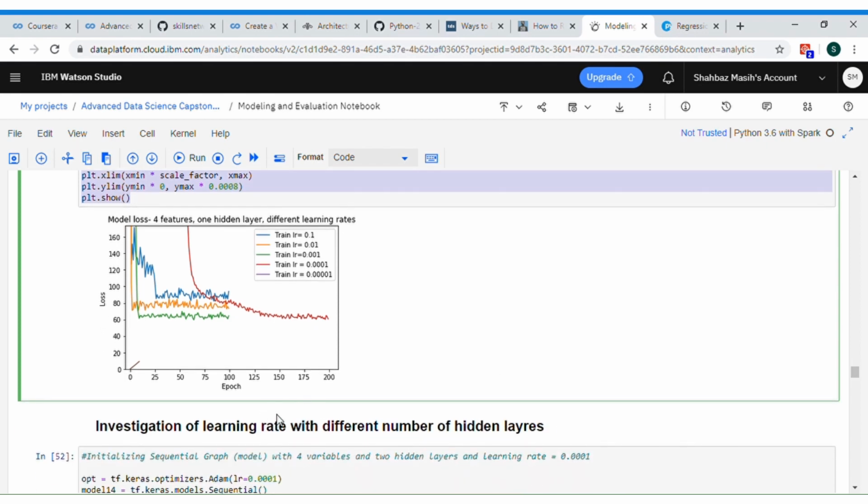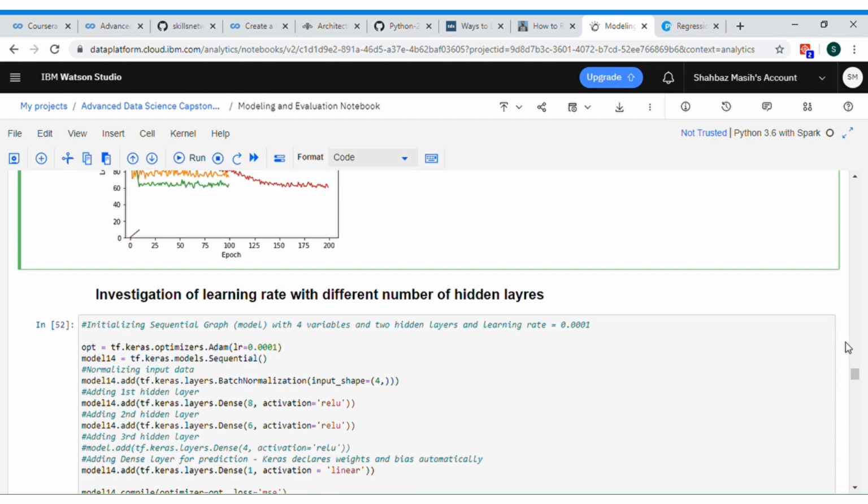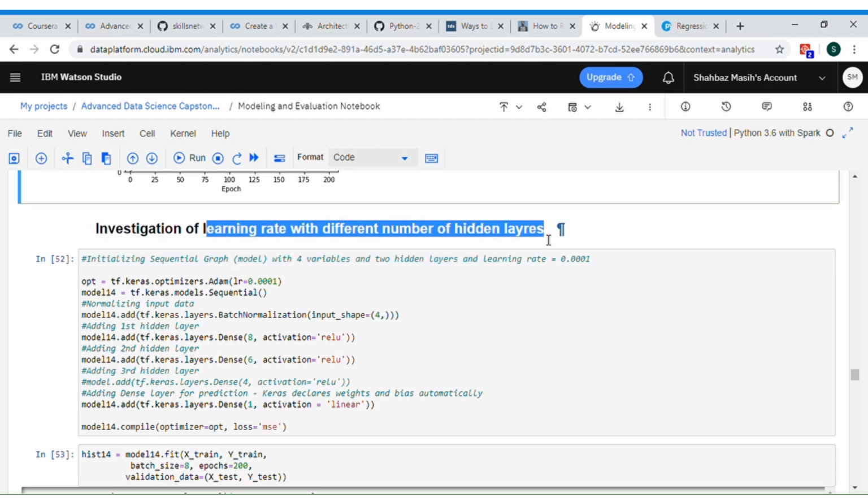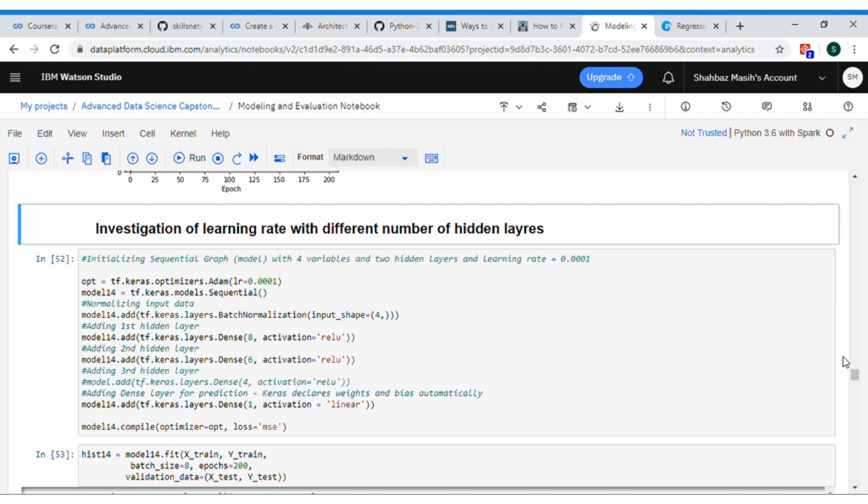And here you can see that the learning rates of 0.001 and 0.0001 performed the best, as I already discussed. And then the learning rate with different numbers of hidden layers, that code was set up and run.